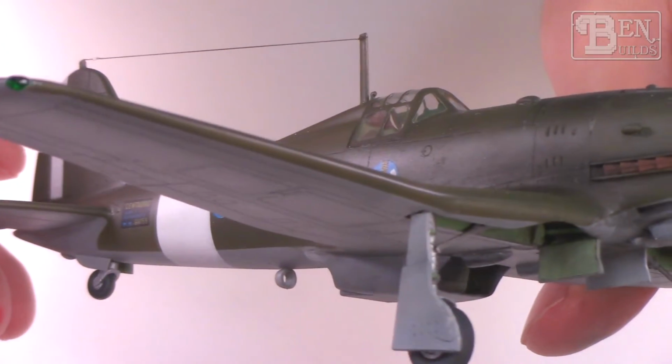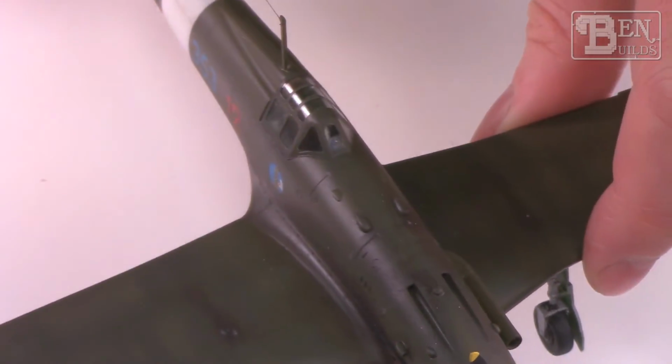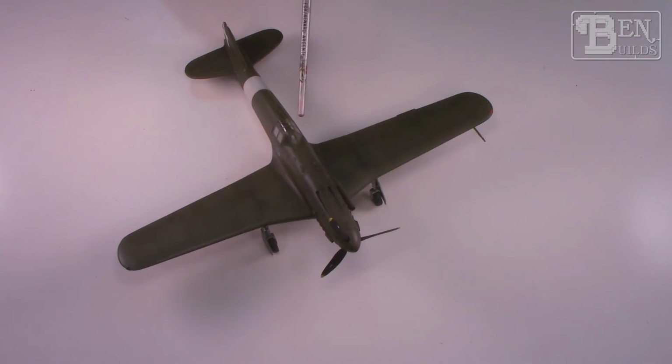We've got our oil stains, we've got our smoke stains from the exhaust, we've got our gun dust. I was able to do a little bit of scratch building as well for the rear detail back there and the radiator, and of course, the shell ejection ports and all the little plates. So that was a lot of fun. I just really love scratch building, and that gave me an opportunity to add a little bit more interest and a little extra life here to the kit, and I am done.